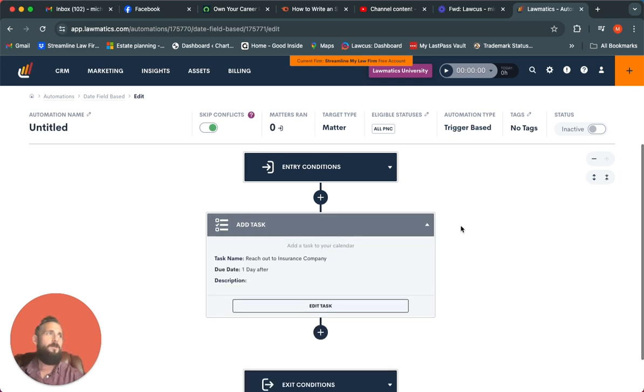So it's very simple to use and very heavily used in building out these automations. It's a great way to have tasks populate without constantly cluttering your task list, so that these tasks are only populating when you actually need them to. So hopefully this is helpful and clear, and thanks a lot.